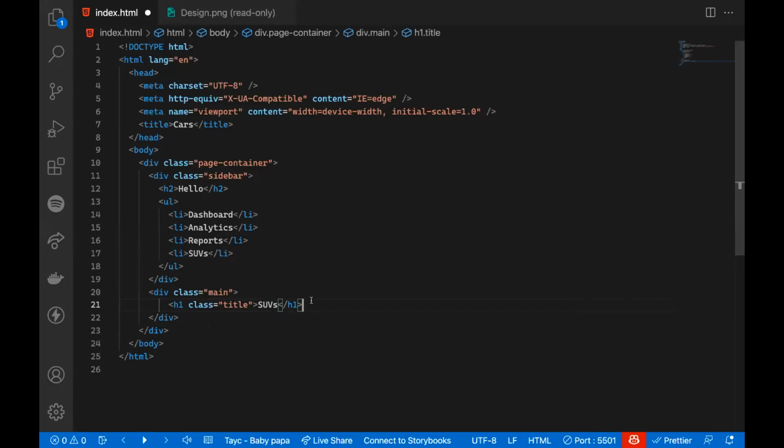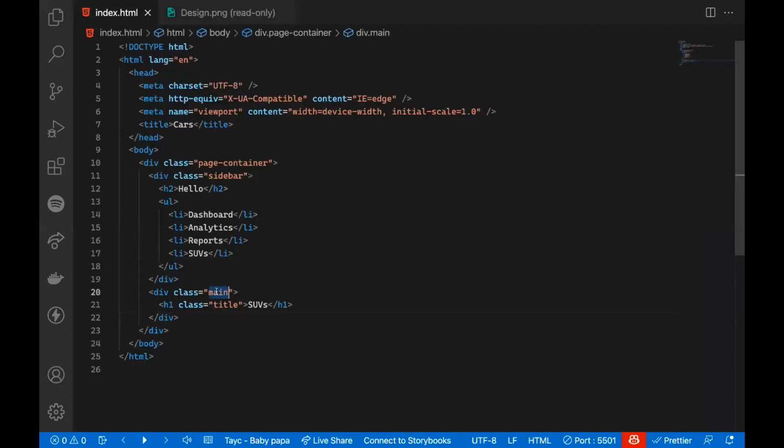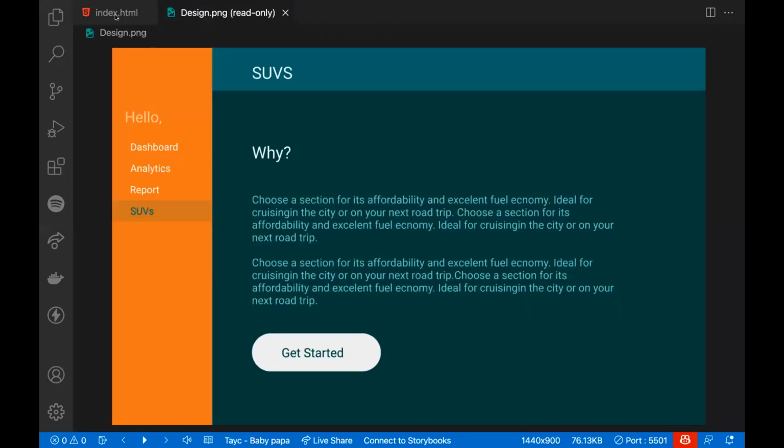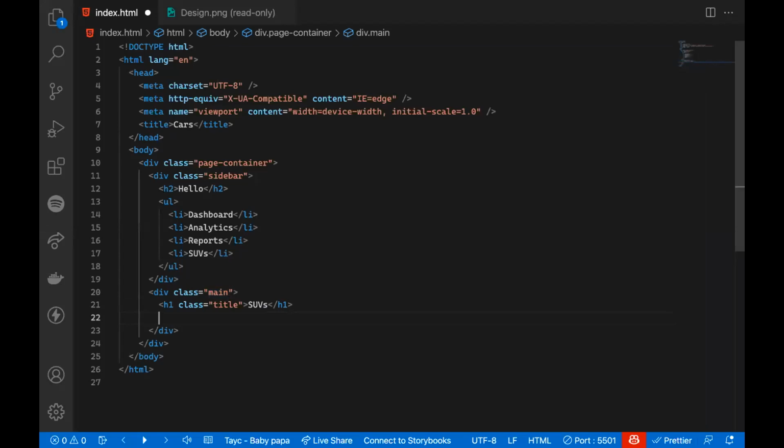right? And then below the title, this whole section here is just the title. And below that is going to be another content wrapper, which has the actual page content. So we have the main page, right, which has the title and the content. All these names, I'm just making them up for the class names, but you can name them whatever you want.